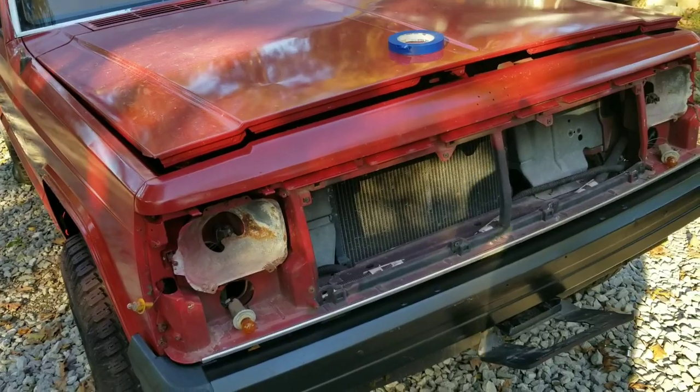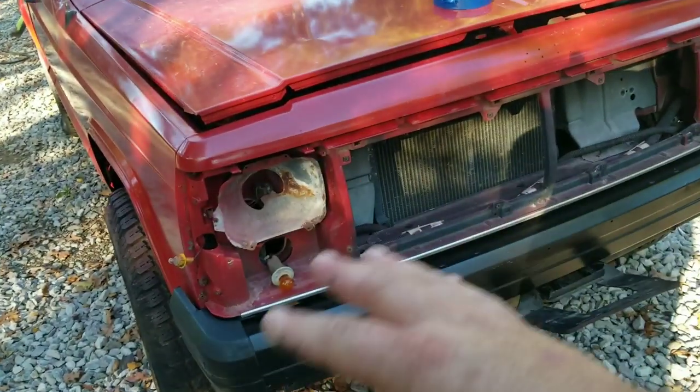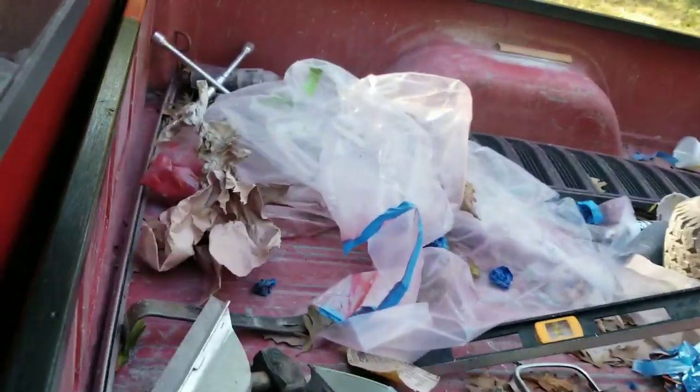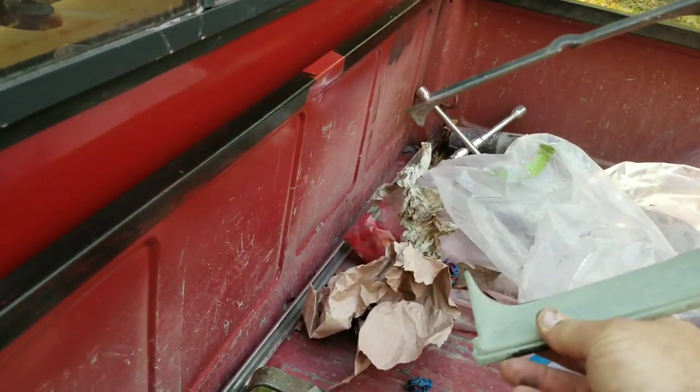Hopefully here in the next week or so, my new front end pieces will come in, like the black headlight bezel sections. I don't even think I can save the ones that I have because they're so busted. But I might be able to. That would be kind of cool. No. Yeah, that one's destroyed.